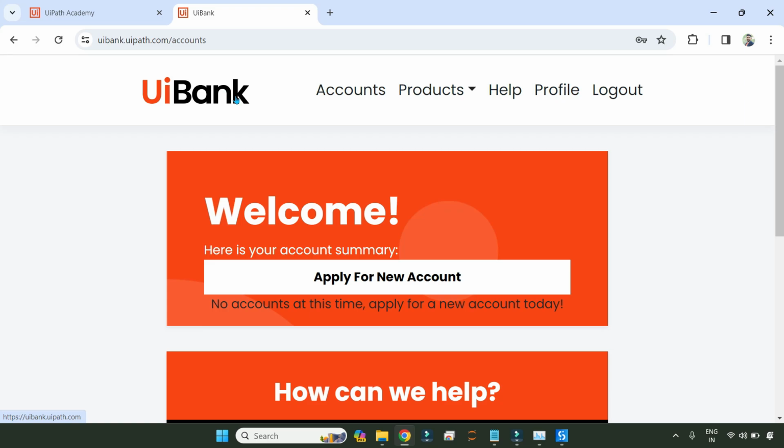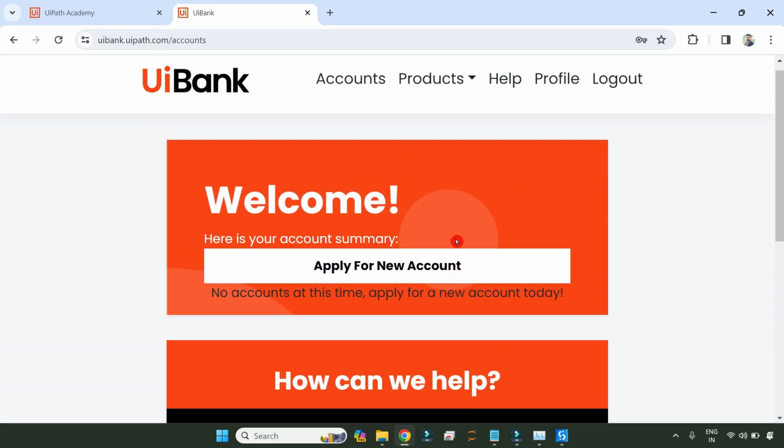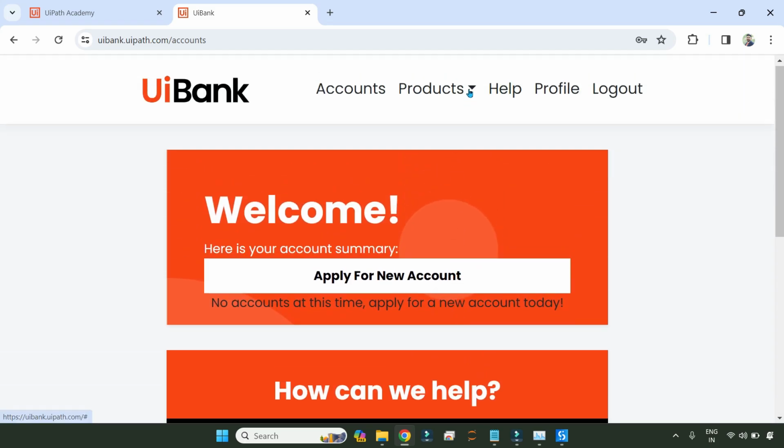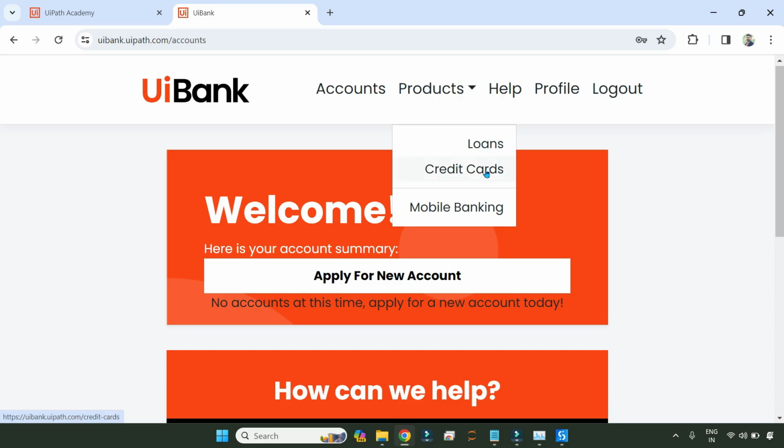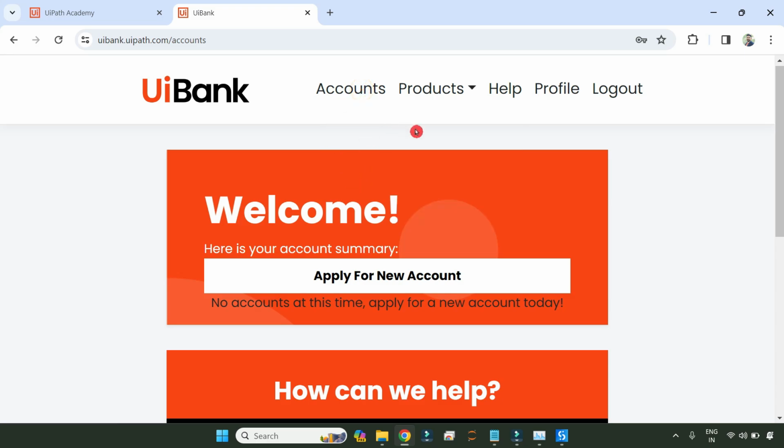Like any bank website, this is a test website from UiPath for learning and testing purposes. Now, as a product, which are the things available in this software? Let us first see. Like in a bank, you can apply for a loan, you can apply for credit cards, mobile banking, you can open a savings account. So there are many different things available on this software.